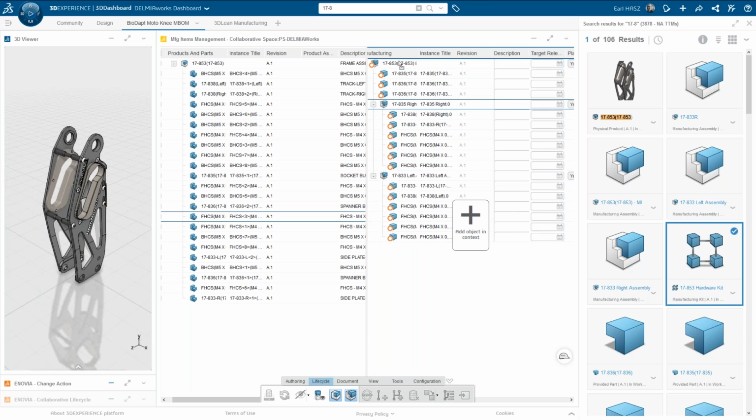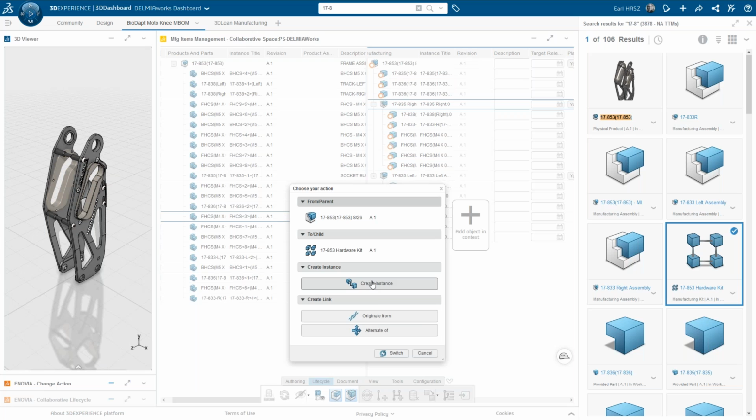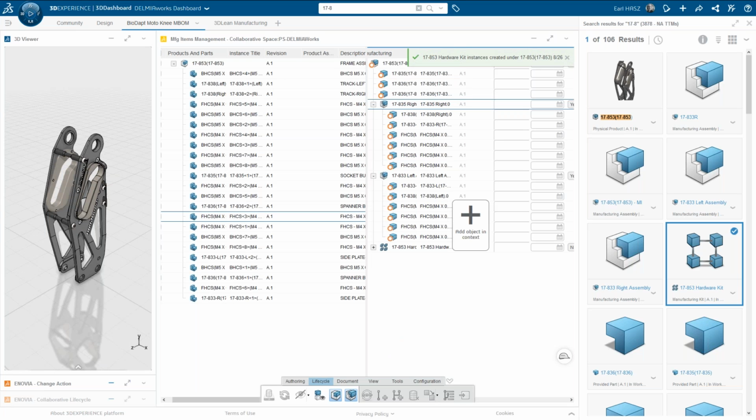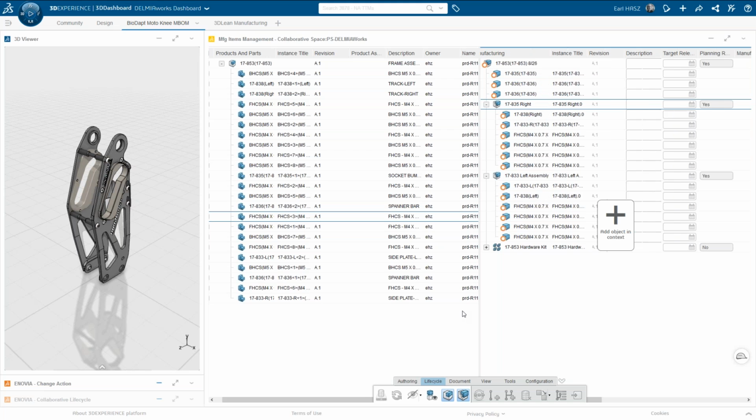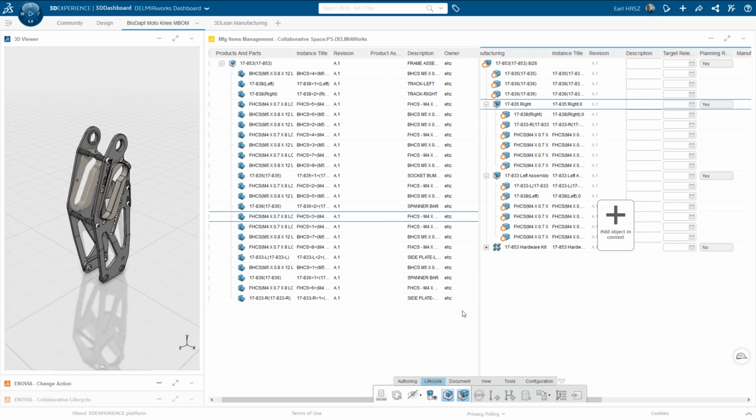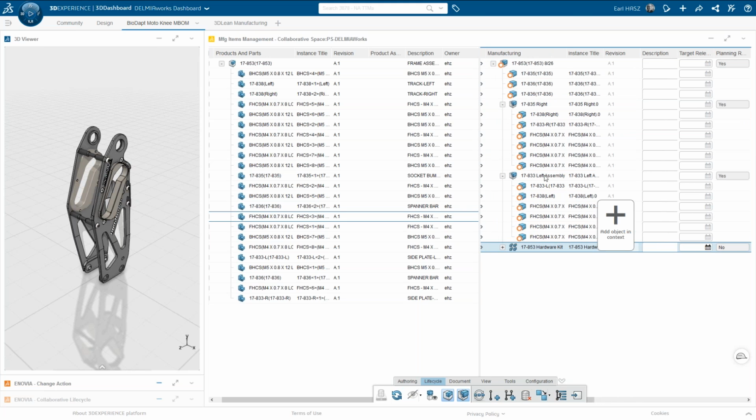And I'll just go ahead and grab the last thing as a hardware kit. So the nice thing about this is because I'm grabbing it as a hardware kit, I know that when I go to manufacture this, a work order will be put in place to pull together the hardware that finishes up that assembly. And so this simple tree then gives me the full assembly in the manufacturing process format.